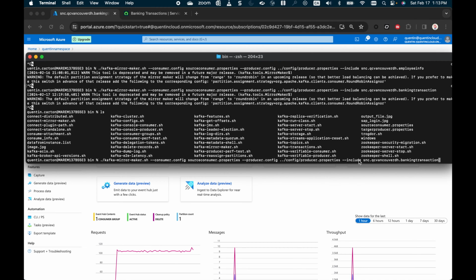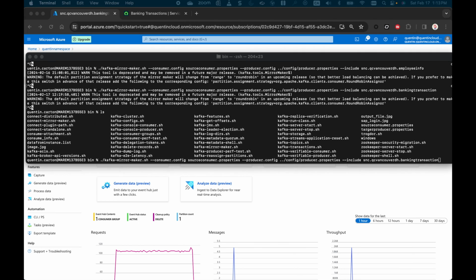Here, I'm basically including only one topic, so everything coming from that particular Event Hub, I replicate over to my one topic in ServiceNow.